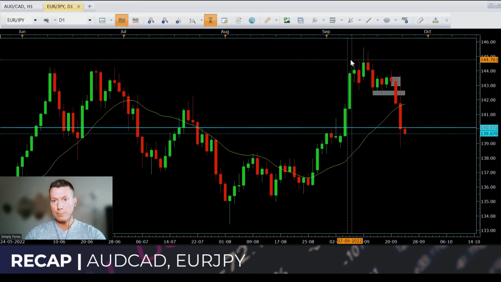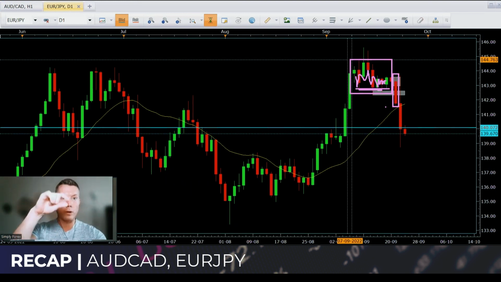And then as you can see, price was in this box, if you like. It was just in this box, didn't know what to do with itself, lots of choppy action, and then eventually, bam, we got this candle form, breaking these last lows here. I like this setup. If we get these boxes where price doesn't do anything, and then we get a very bullish or bearish candle, I like these setups, I must say. Because you've got consolidation, and then boom, price wants to leave that area of consolidation. And leave it, it did.